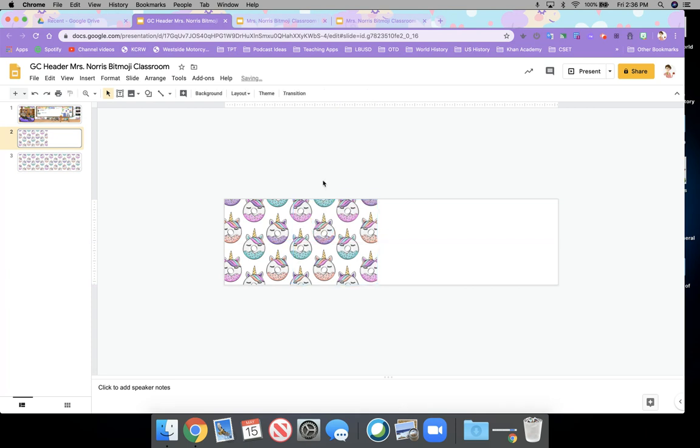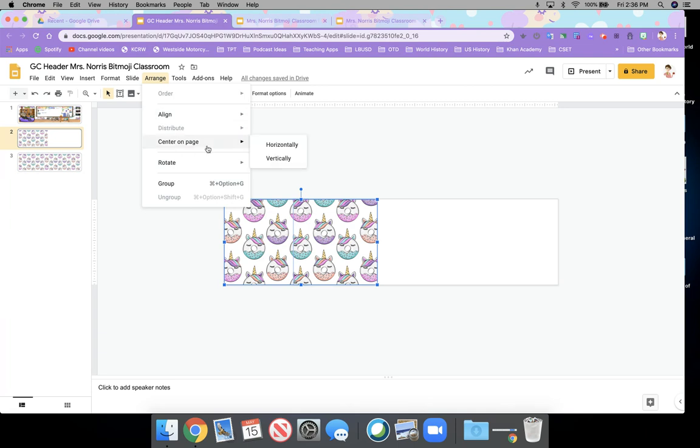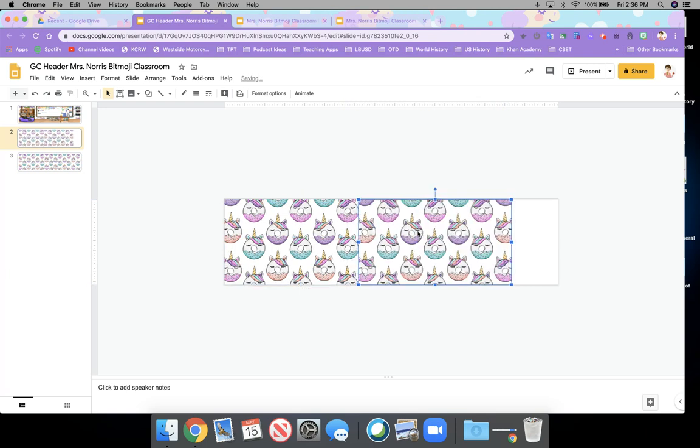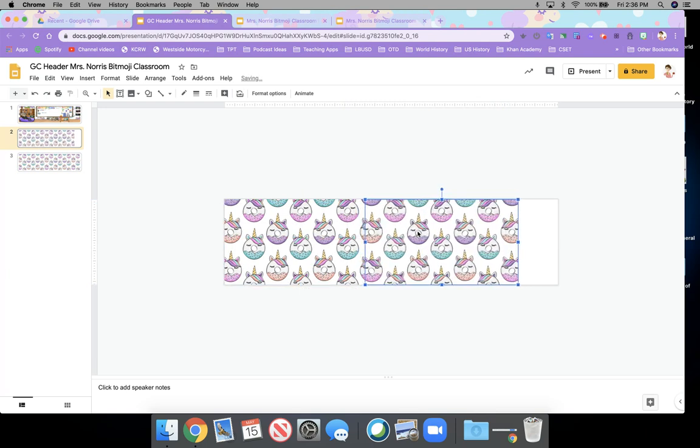So once I've gotten it to as close to seamless as possible, I'm going to click on the first one, hold my shift button, click on the second one, and then arrange and group these together. And then Command C and Command V, and now you can see I've got it copied both sides together because now I've merged them into one unit. And I'm going to do the same thing where I try to line them up together.